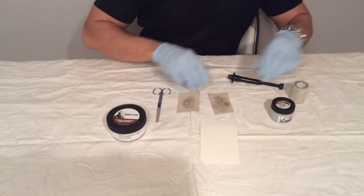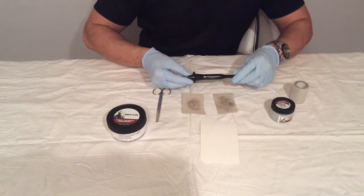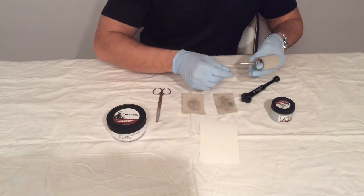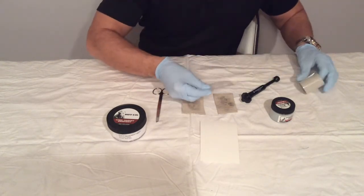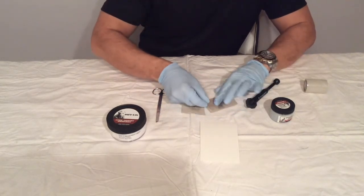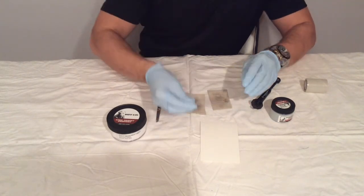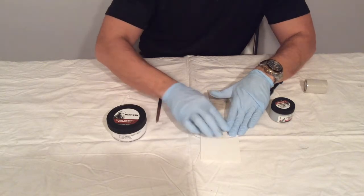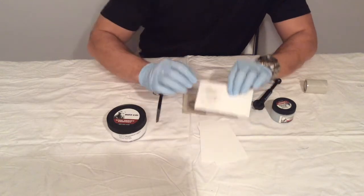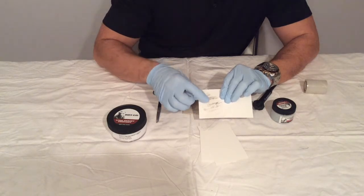So what I have here is my fingerprints on my siding that I have dusted with my magnetic powder. So we're going to go ahead and try to lift those. I'm going to first lift using traditional tape. So I'm pushing down as I normally would. Then I'm going to put it on my backing card. Now what we can see here is that I'm missing lots of detail inside where those grooves were.